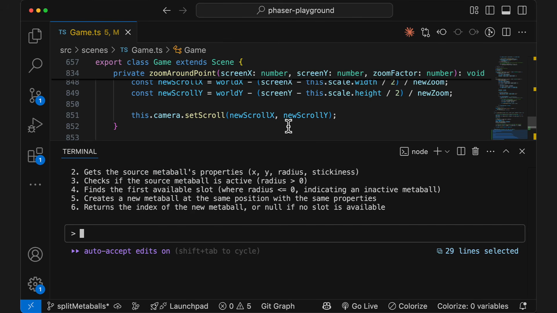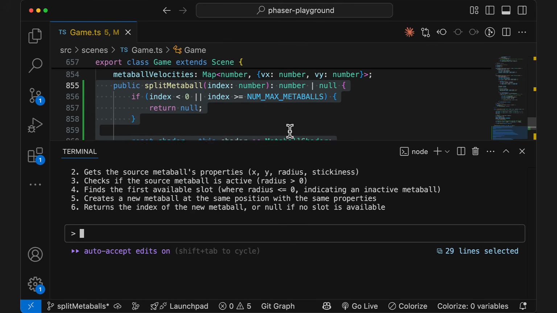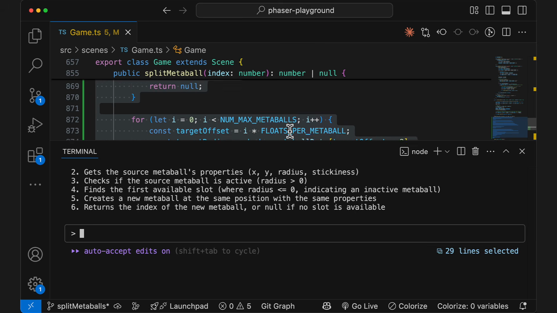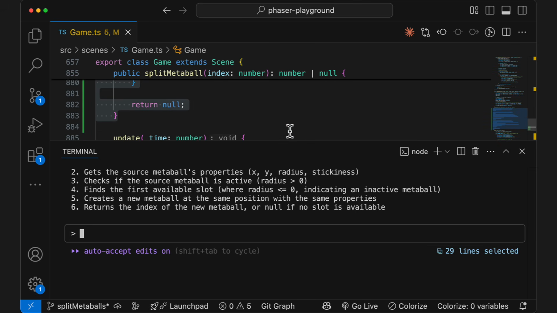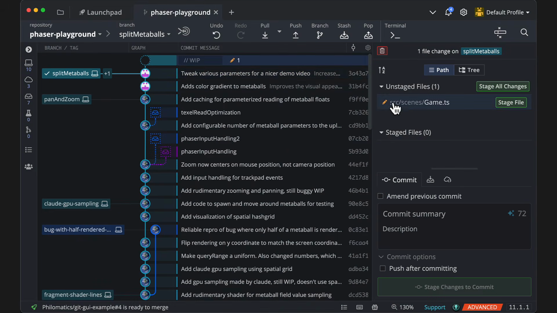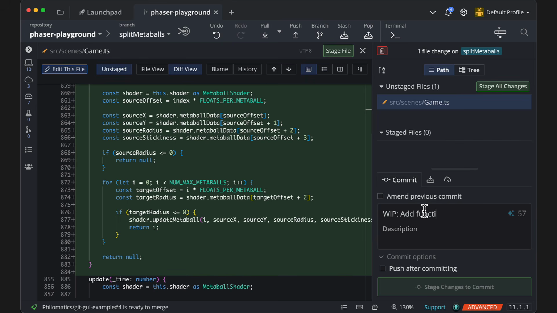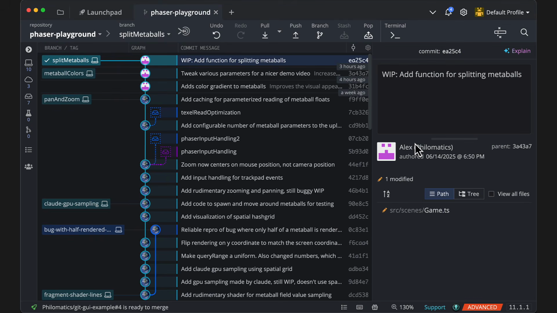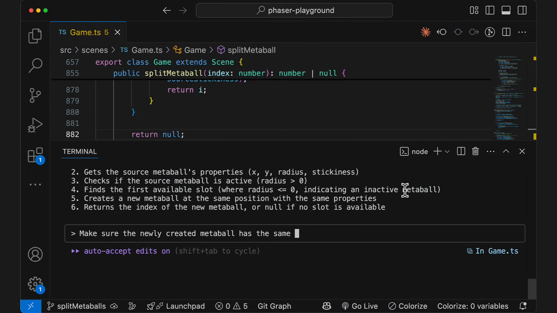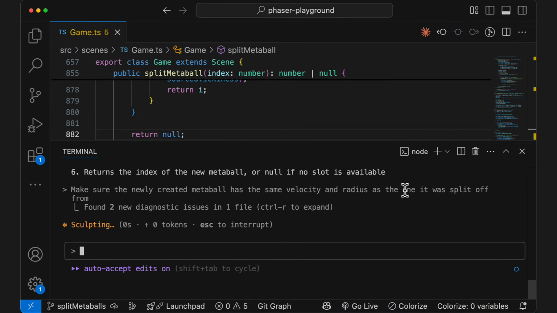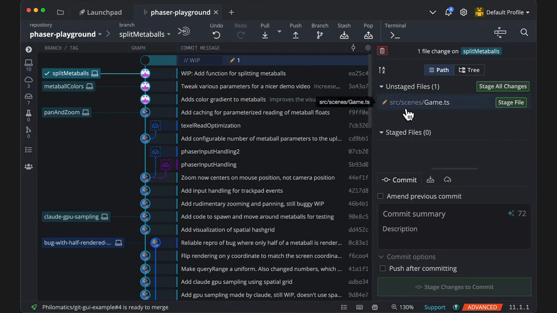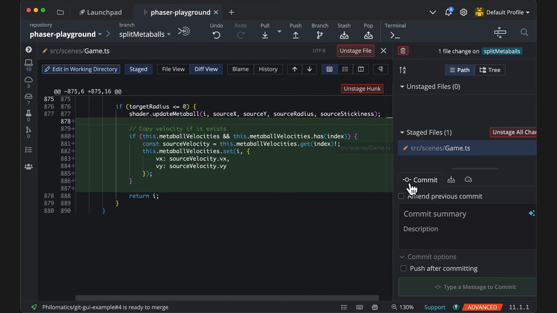Once I'm happy overall with the changes the LLM made, but still have a few minor corrections to make, I usually don't run the next prompt immediately. But instead, I commit the changes first with a message that marks it as work in progress. I then tell the LLM to fix the bug or complete the feature, and once it's done, I simply amend the commit and change the commit message to its final version.